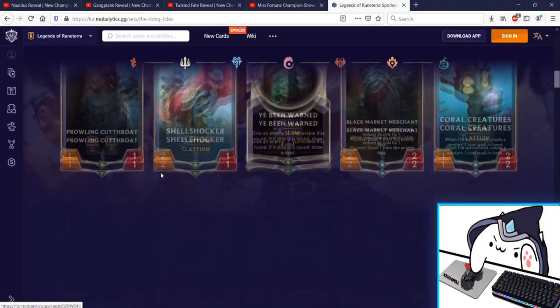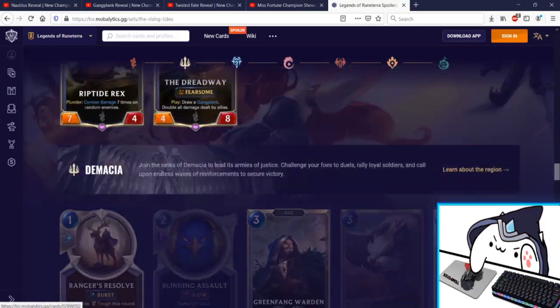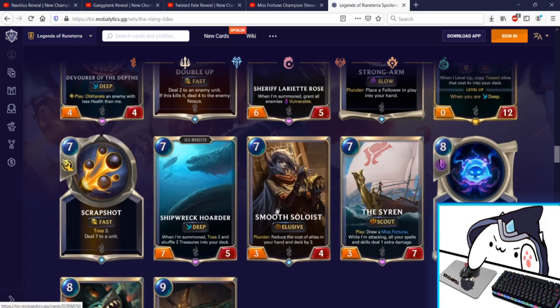Oh, I have to go all the way back down. All right. Smooth Soloist, yep, we've seen. Siren, scout, draw Misfortune. So we got another search card. 7 mana though. So this is probably going to be finding you your second or third Misfortune.